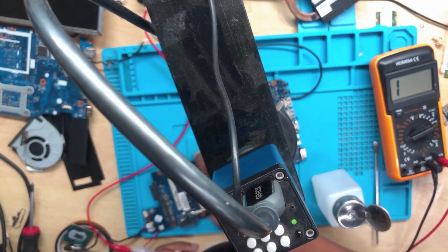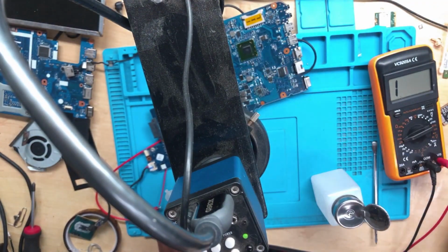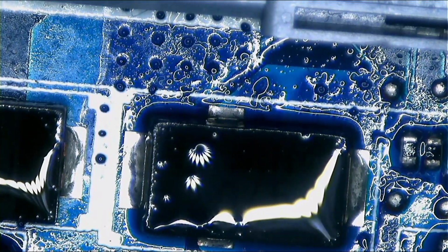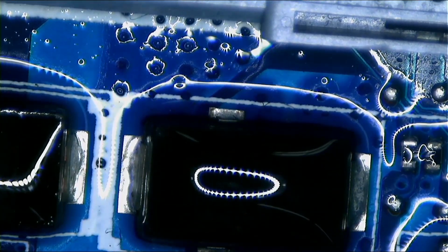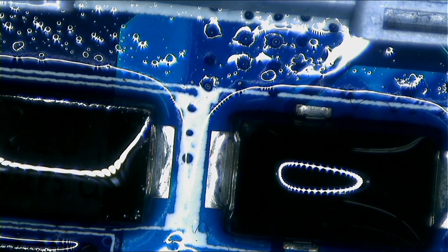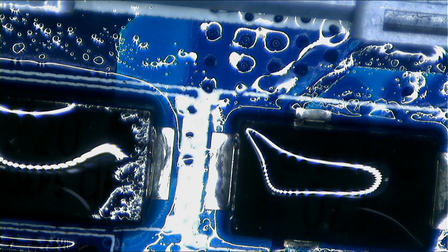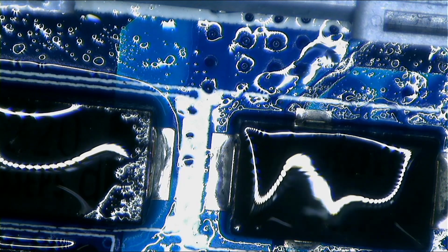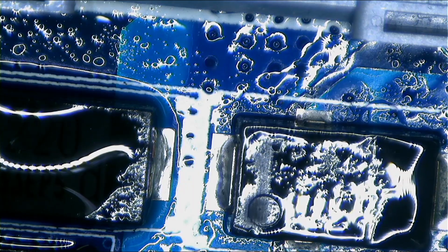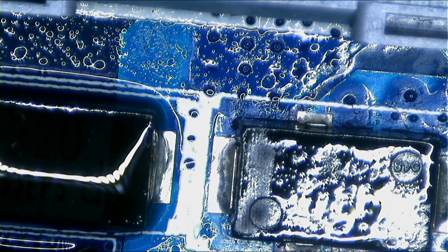Let me put it under the microscope. I want you to see. Okay, when I inject the 19 volts, something was getting hot around here. Hope you saw this guy here, the one getting extremely hot.